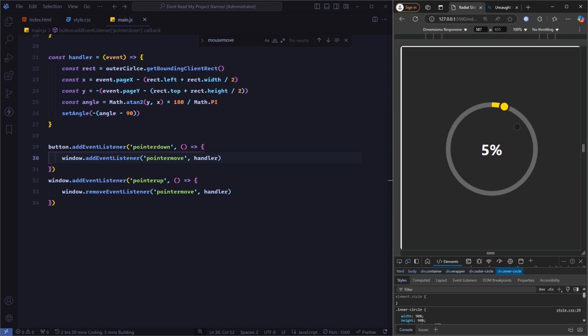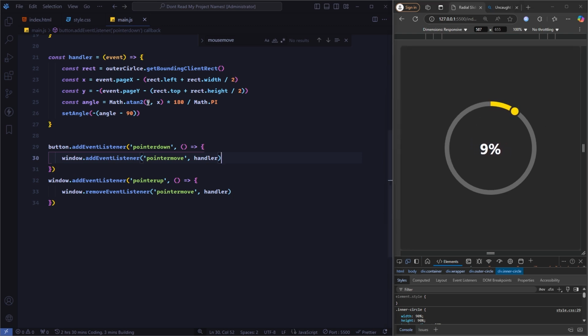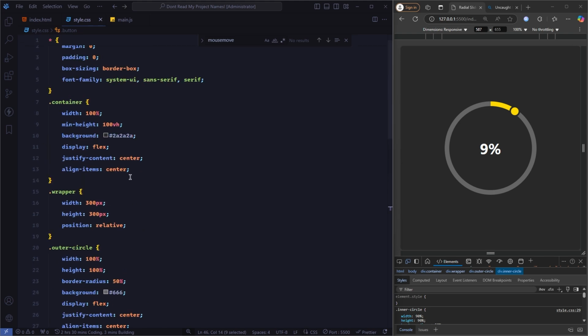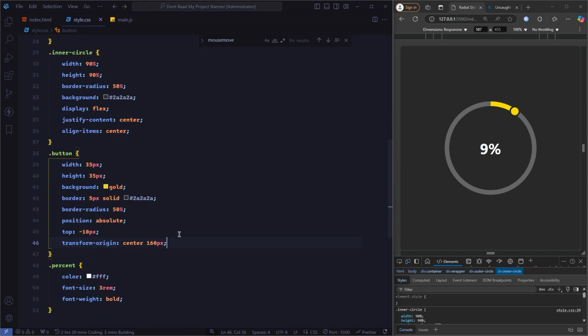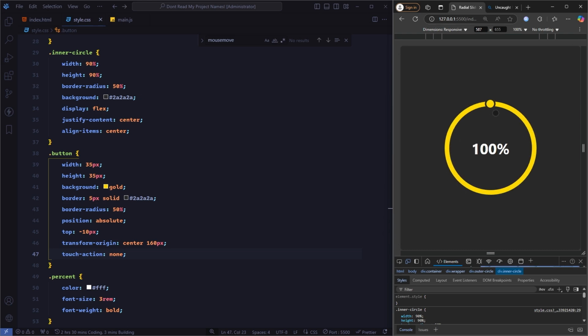There are many ways to fix it, but an easy one is to just go to the outer circle here. No, which one? The button. And for the button, I just need to add a touch-action of, I believe, none. And it also will work on touch devices.